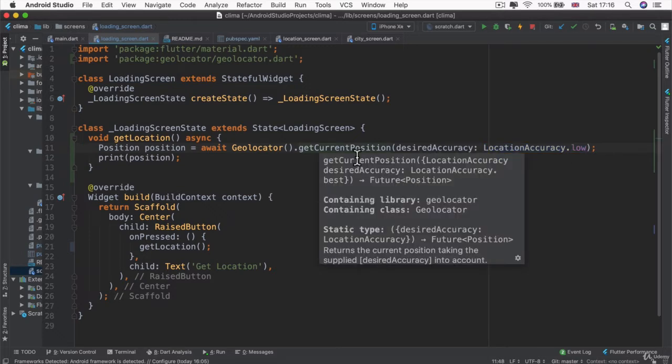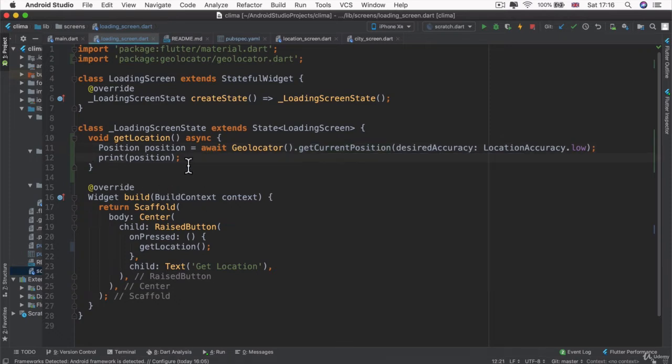And because it takes time to get the current position, this method is asynchronous and it will happen independently of whatever else you decide to try and do. But because in most cases we can only proceed forwards with, for example, printing the position we got back or with using that position in getting some weather data, then we're adding the async keyword to modify our function. And that gives us access to the await keyword, which basically says, wait until this completes before you continue doing anything.